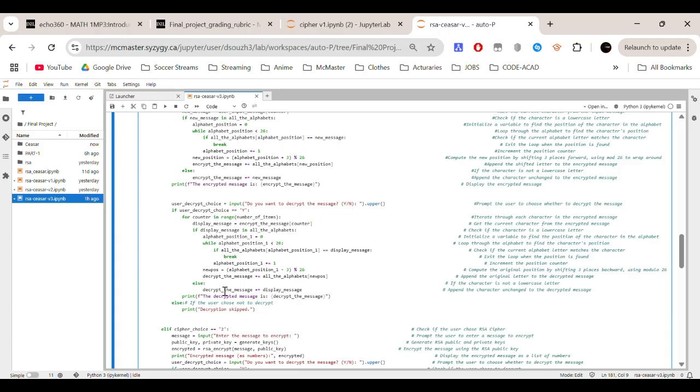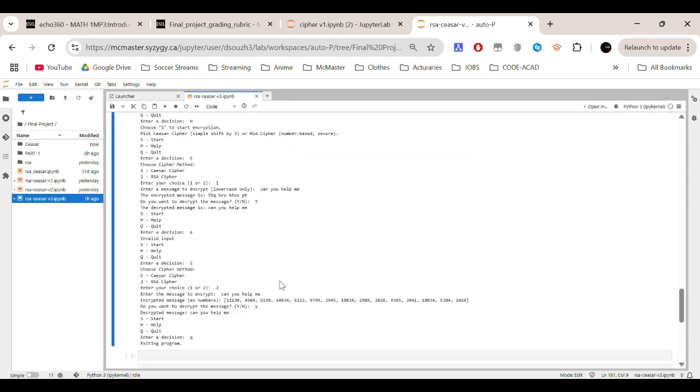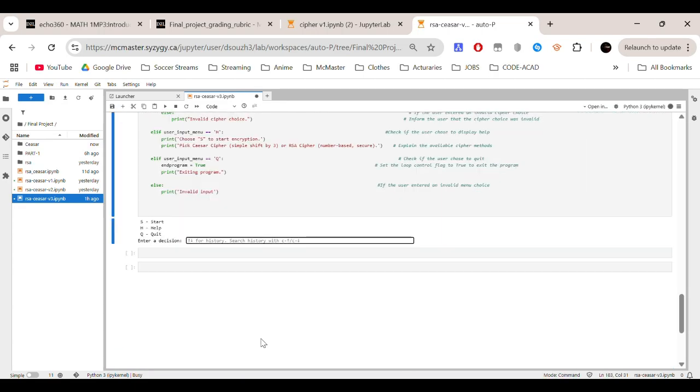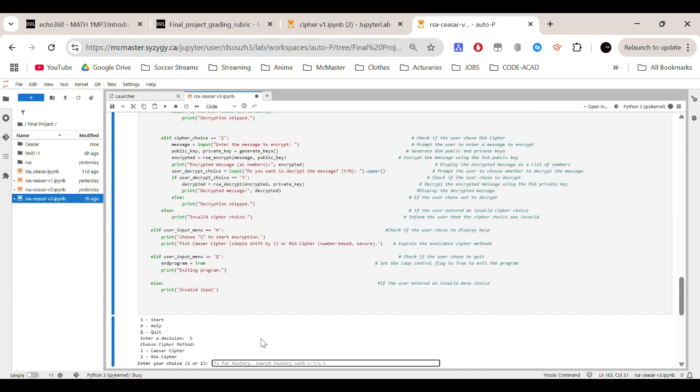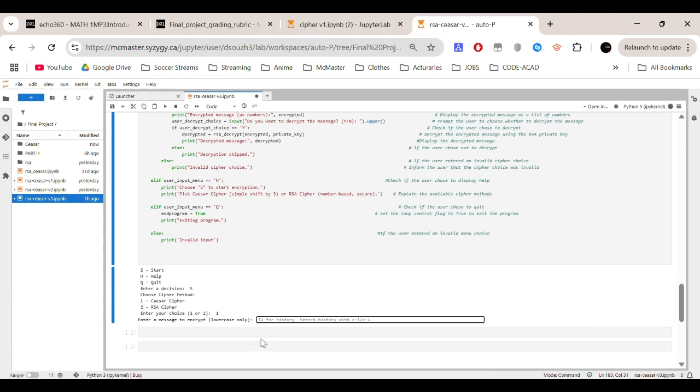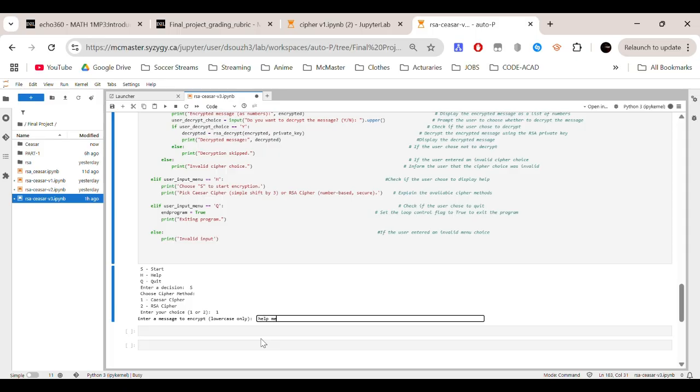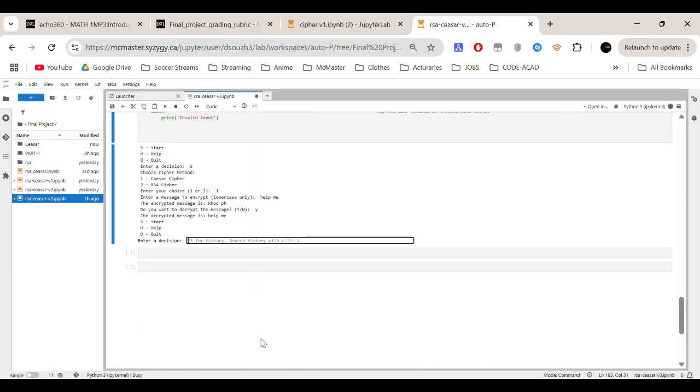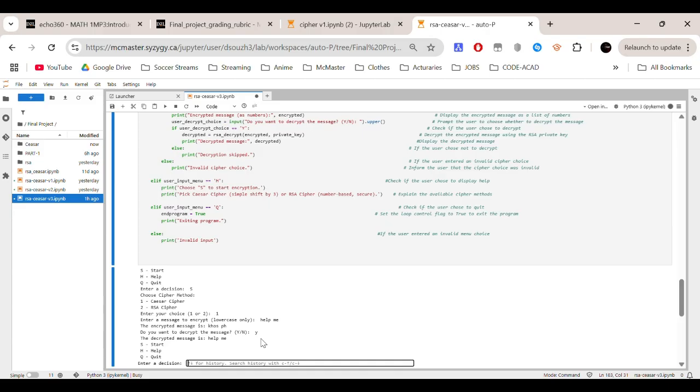This is all within the else block, and that's how I got rid of that Z statement. So let's see if I can run this. Start, S1, help me, and yes, everything works. So that was the challenge I faced, and that's what I did to solve the issue.